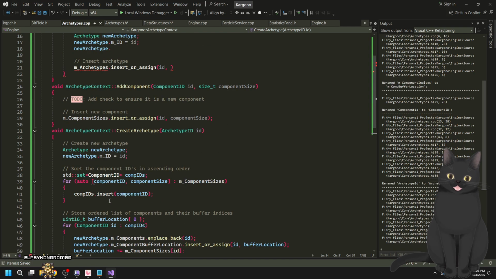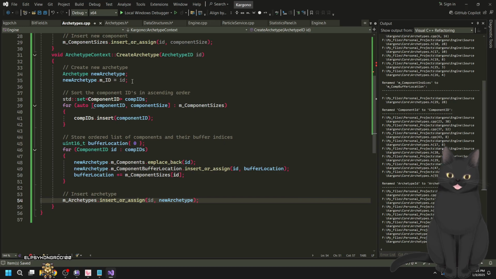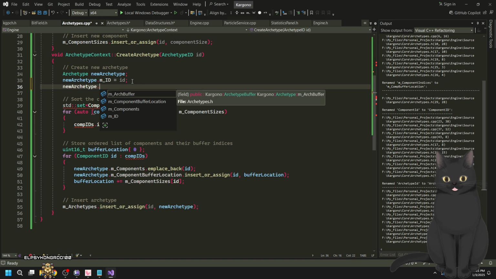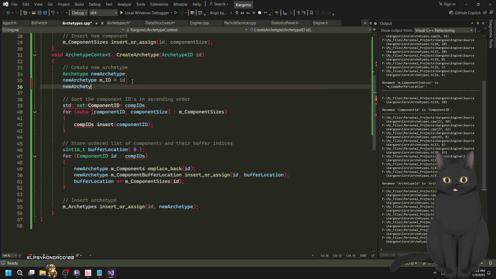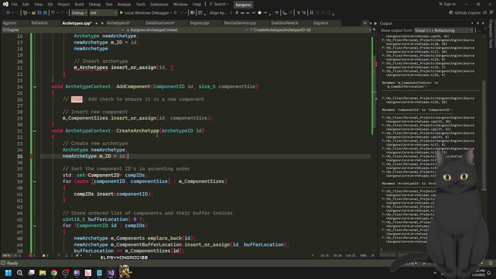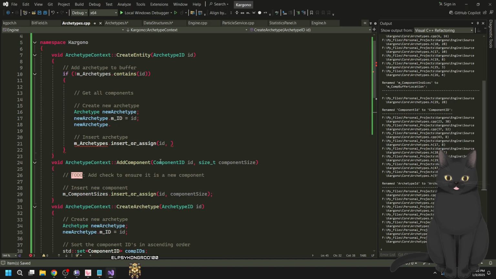And then we just insert the archetype. Okay. Is that it for the archetype? Let me see. New archetype arc buffer. Yeah, the buffer is just a std::vector, so we're fine. Okay. That should do that.